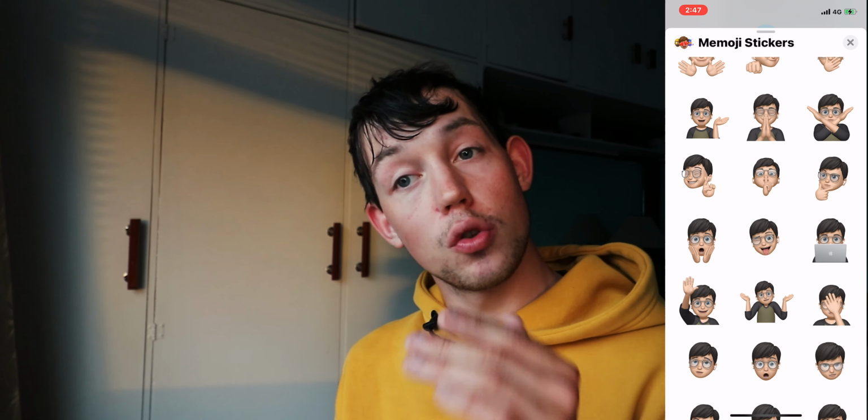Now you get one of these if you're downloading the app and using it for the first time, or if you have the premium version, you can get unlimited removal of backgrounds. Remove the background and then go into the shadow options, and for me personally I like the 33% and 66% options.